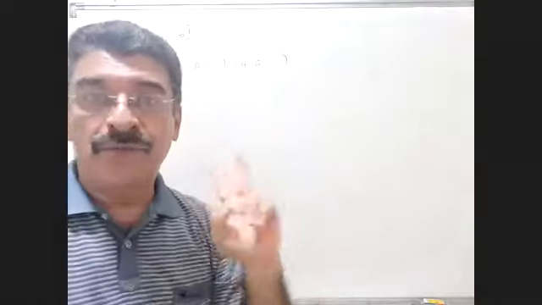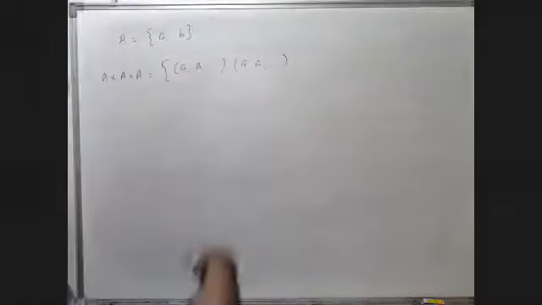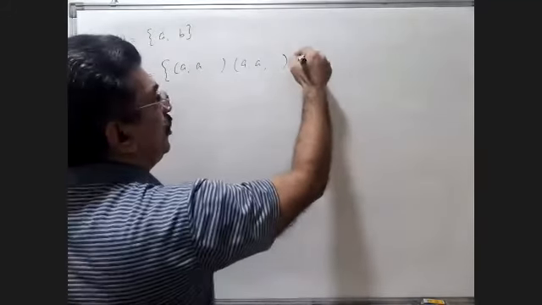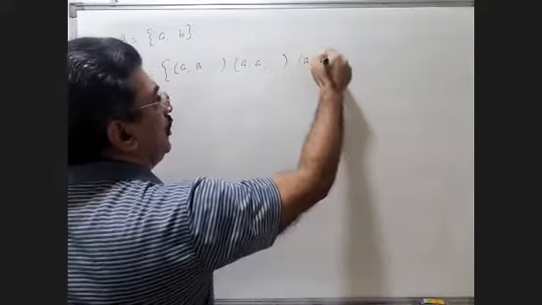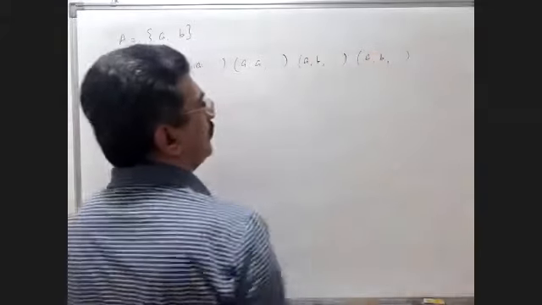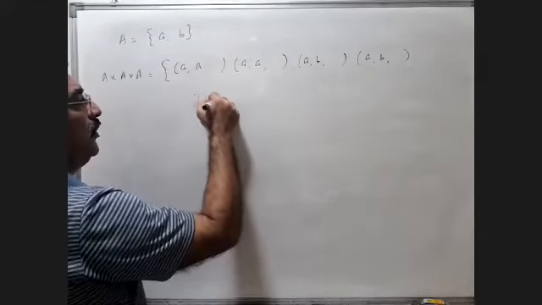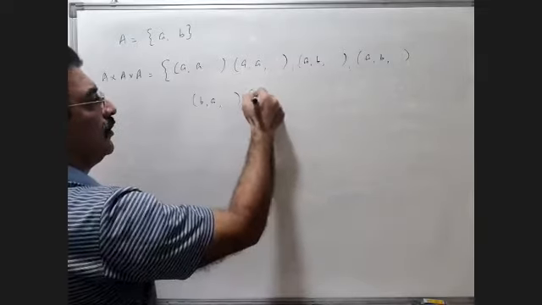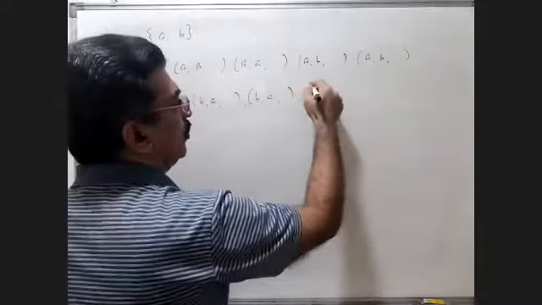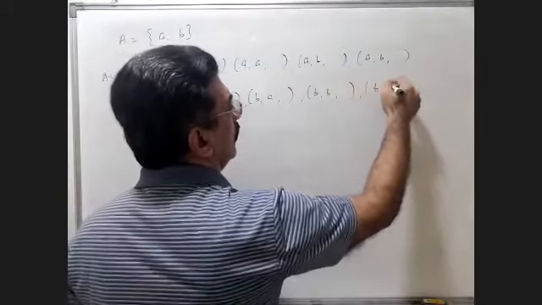Write that 2 times. One for the last one will be A, another one for last one will be B. Then next is AB. So AB also write it 2 times. AB, then AB. Next one is BA. BA also write it 2 times. BA, BA. Next is BB. BB also write it 2 times. BB, BB.